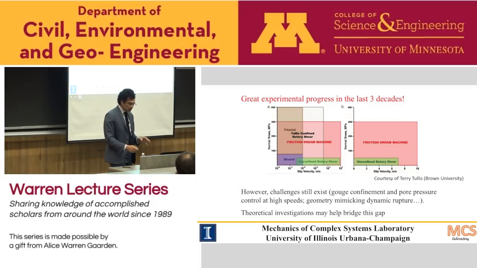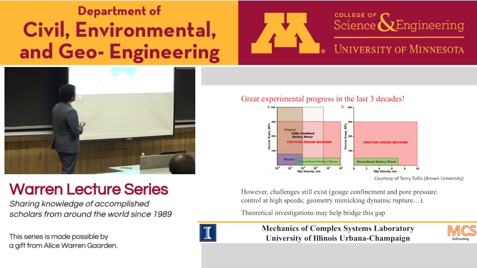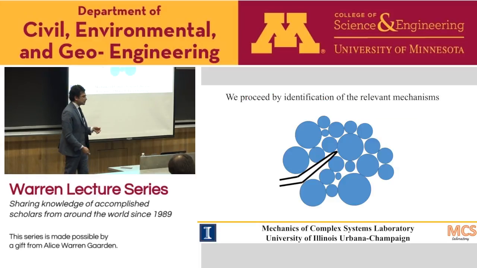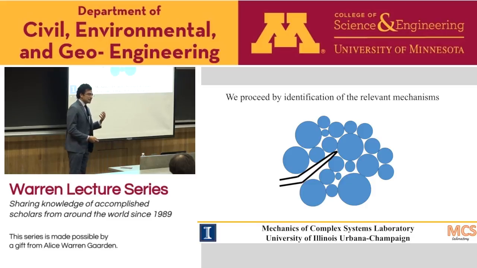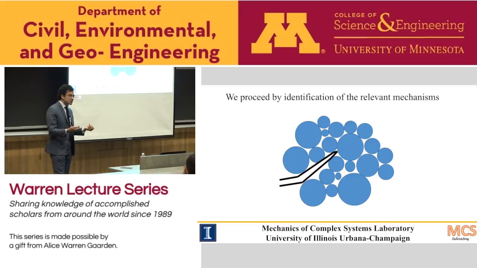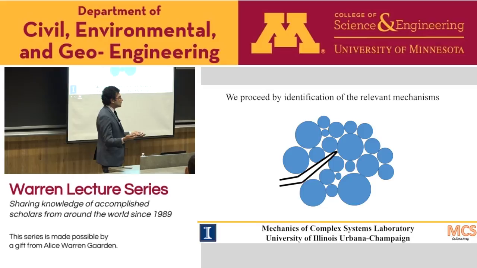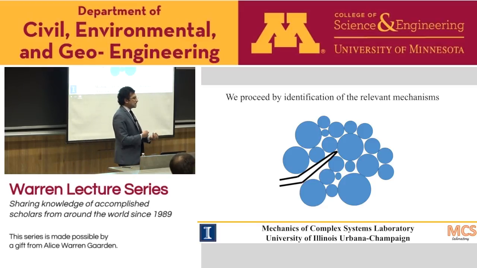And I would like to show you today some of the recent progress that we have been making in that area. So this is just a schematic. We have this granular material confined, and then we would have a crack or a shear band propagating through the granular material. And we'd like to think about how this granular material would deform. The theory that I'm going to discuss postulates that when this granular material deforms, it generates plastic strain. And this plastic strain is not distributed across all the contacts, but is actually concentrated in a few sparse contacts that are actively slipping at a given instant of time, and these contacts are continuously formed and broken. So they come in and out continuously under shear deformation.